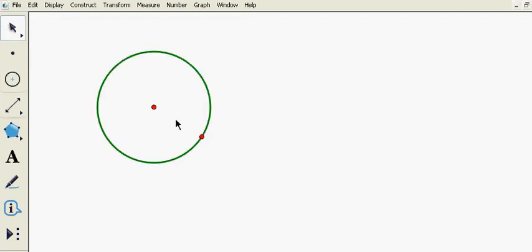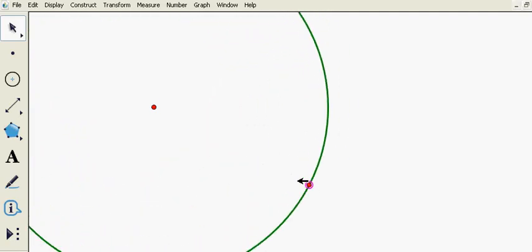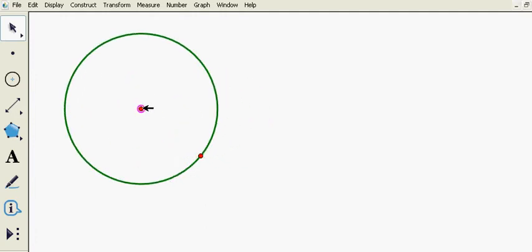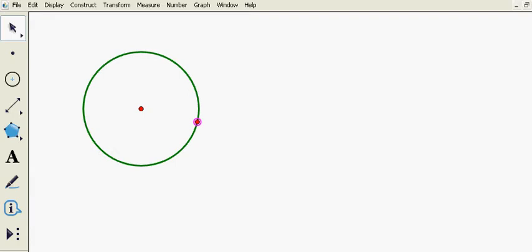So I'm going to take my circle tool and I just create a circle, and if I grab this dot here I can make the circle whatever size I want, and I can move it around a little bit too. So there's my circle, and we're going to talk about some of the terms that we can have. So this center piece right here, this dot right here that I'm going to label, I'm going to label it C, and that's going to be the center of my circle, and some call that the origin of the circle.